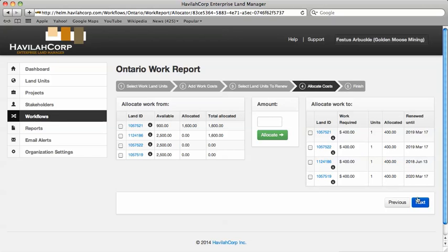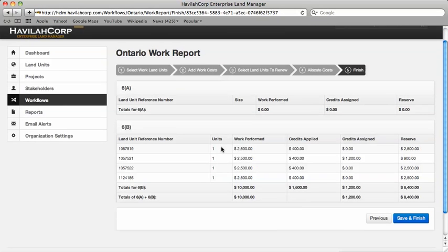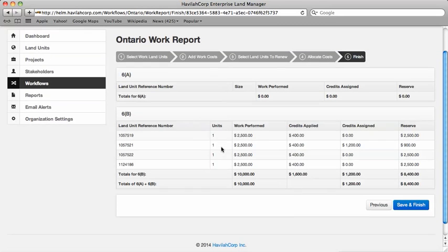So once I finish the allocation, I can click Next, and I get the summary report for the 6A and the 6B. So we can see here we didn't pick any patents or leases or any of those land types, so the 6A is blank, but we can see in 6B the work performed, the credits applied, the credits assigned, so we can see that we applied $400 to every single one of those claims, and we assigned $1,200 from claim 21 to the other three.